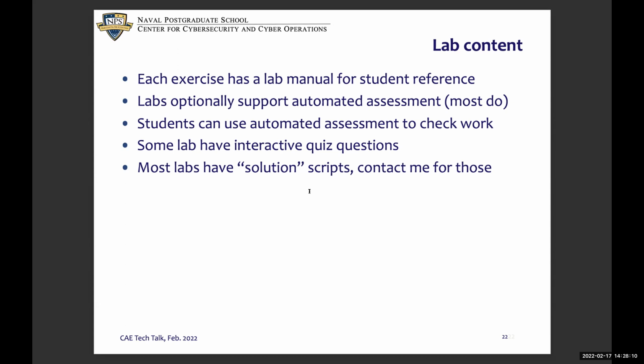And then finally, each lab, or most of the labs, have solution scripts. So we don't have formal instructor guides for most of the labs to tell you how to do them. But we do have automated scripts that we use for our regression testing that basically show you how to perform most labs. And these scripts are in the form of command lines and mouse interactions for GUI-based labs. So most instructors find those useful to understand how to go ahead and perform the lab.